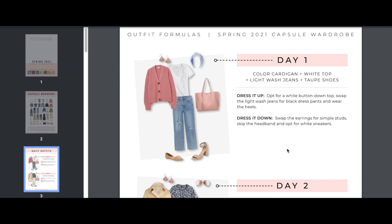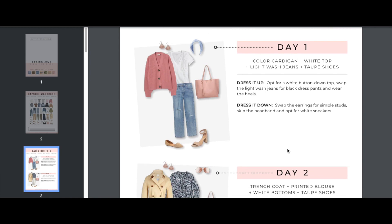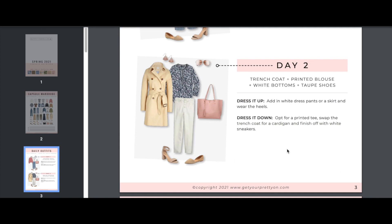You can see how these outfit formulas can be adjusted to your lifestyle — wear them as they appear on the page or make adjustments. A lot of the women in our Facebook group and community group are showing their own takes on these outfits, which is really cool because you'll get inspiration and ideas from them that you may not have thought of on your own.